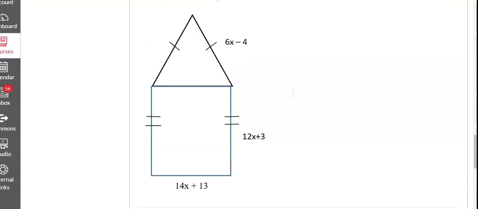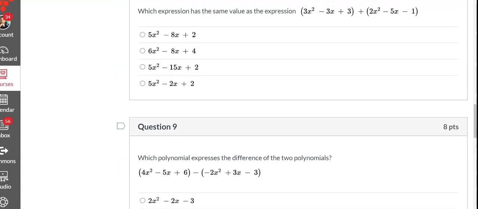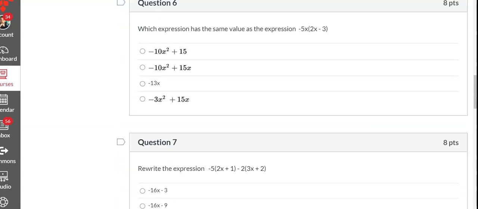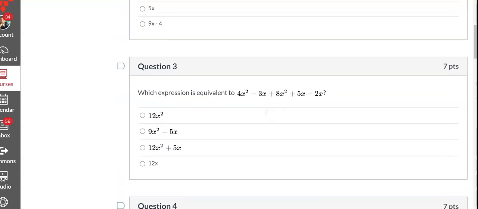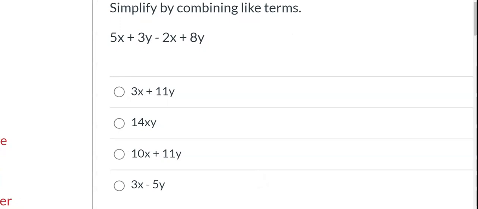Okay. Now, there were some questions where we were asked to simplify the expression or give something that has the same value, and some of them were just very straightforward, very simple questions. For example, number 1 up here at the top, they said simplify by combining like terms. Well, I can add the 5x and the negative 2x. Those are like terms. That'll give me an answer. I can add the 3y and the 8y here and combine those like terms and get an answer. My expression is going to have two terms in it.